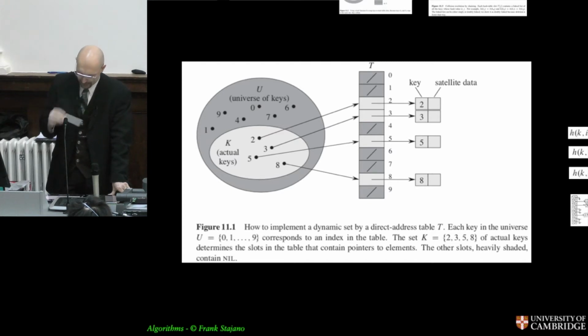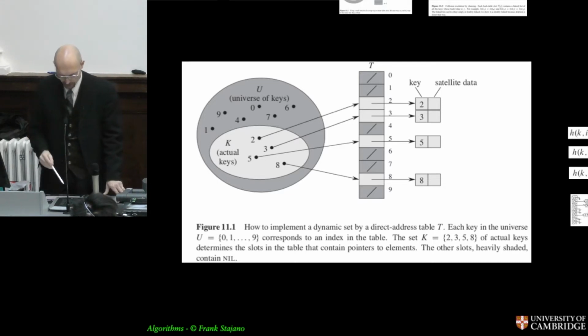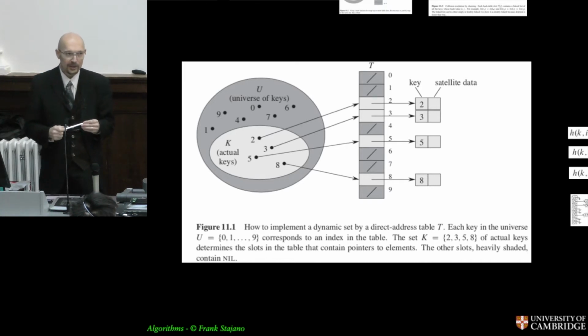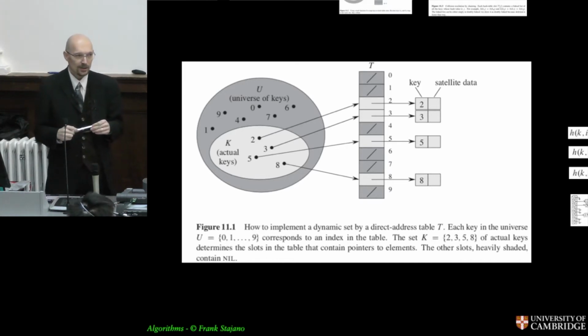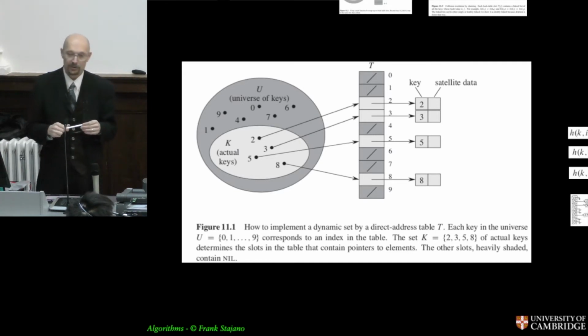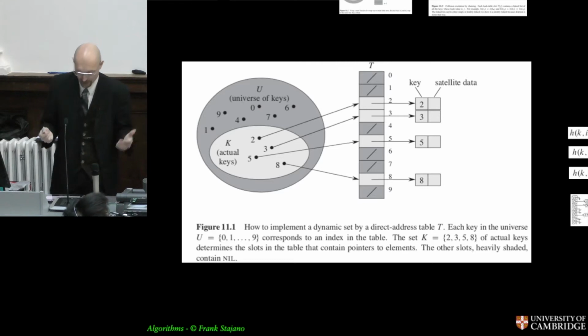The trouble with this setting is that many times the thing you want to use as a key for indexing your values comes from a very large universe. And here, your array has to have indices that cover the whole universe. So if the universe is the integers from 0 to 9, then you are doing fine building an array. But if the space of your keys is, for example, the surnames of your students, well, how many students? Of the order of 10,000. If you're in a much larger university, of the order of 100,000.